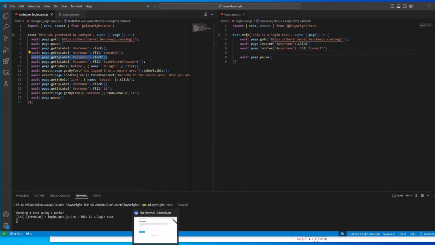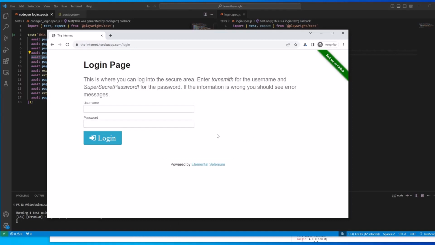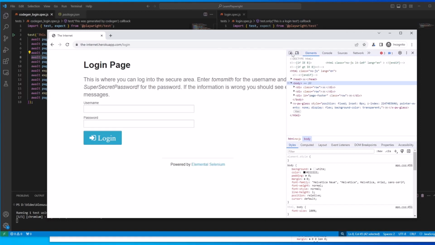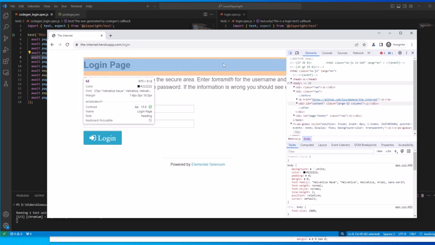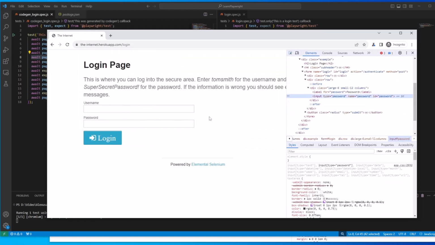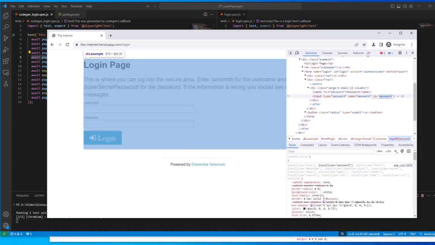We're going to go back to the Internet Chromium, right click, inspect. Let's press on this little mouse here, and let's go to the password field, and again there is an ID here, password, so I can again use this ID.